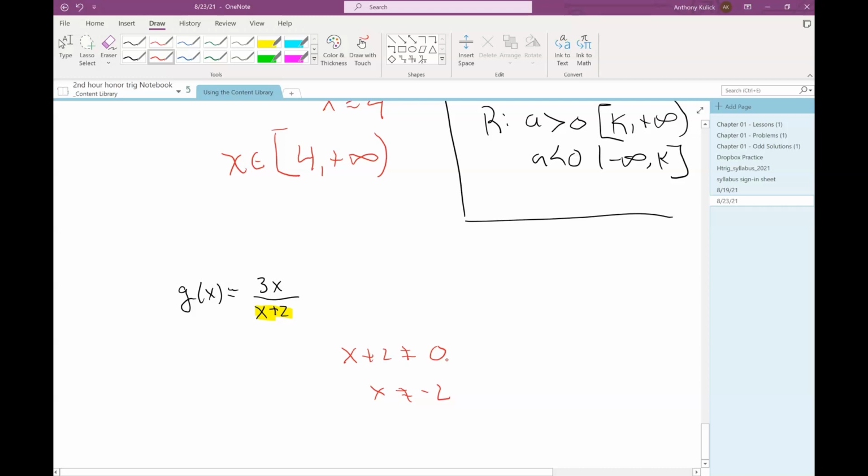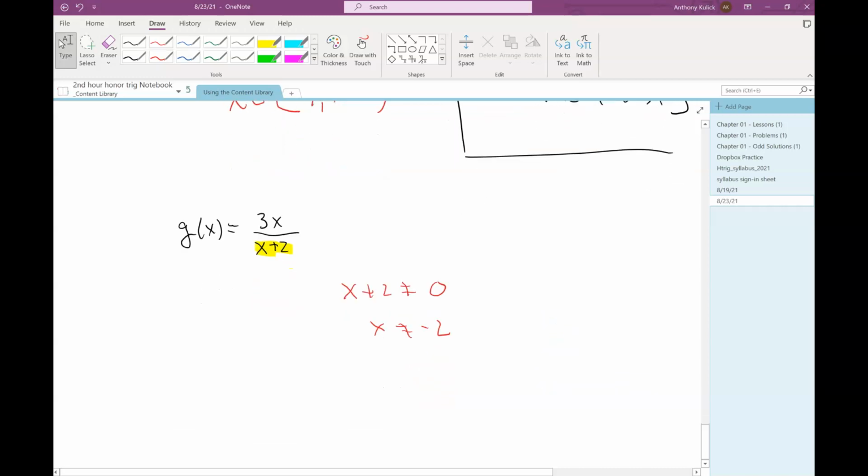But that's not an inequality, right? So how am I going to write an interval notation for this? I'm going to just turn it into an inequality. This is actually an OR inequality. It's everything less than negative 2 or everything greater than negative 2. Right? Still the same thing as x can't be negative 2, but now we've written it in a form where it's going to be easy to get the interval notation out of it. And that's a trick that probably wouldn't be obvious until you've seen it done, and you're like, oh, that's a good trick.